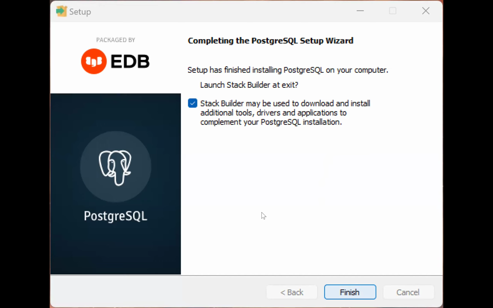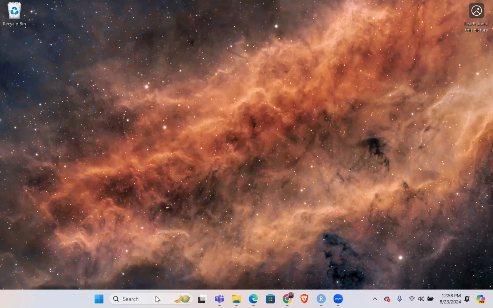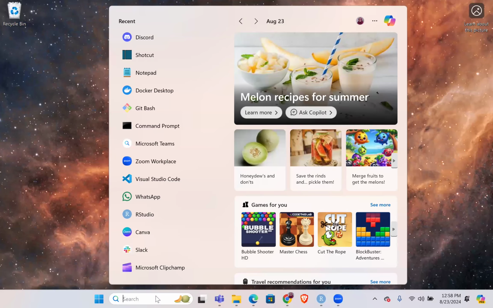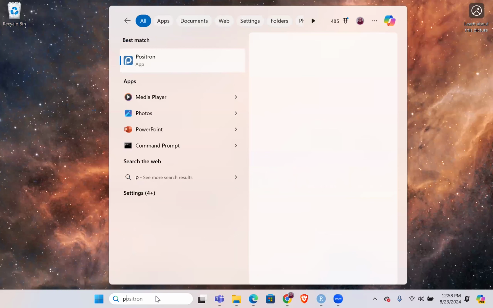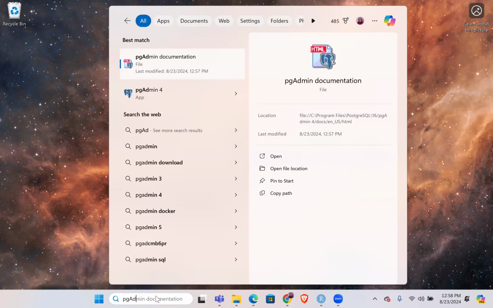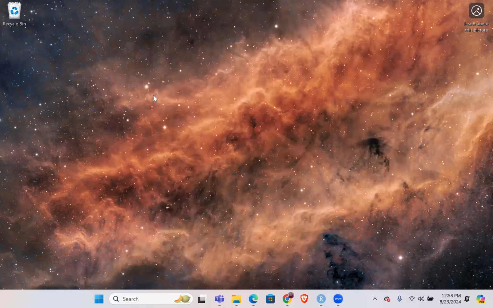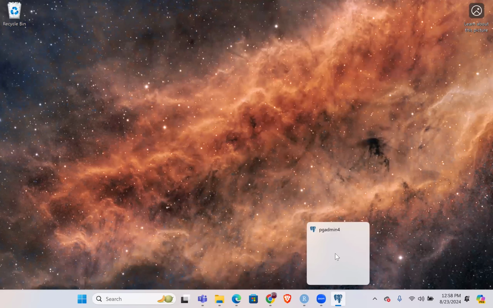The next window that you're going to see here is not compulsory and we don't need it for this course. So as a beginner, I would advise that you cancel this step and click on cancel. Just click on yes. So I'll type in the search bar here, pgAdmin. So you're going to select pgAdmin 4, select that option, and it's going to open up our PostgreSQL.